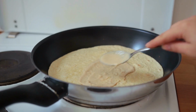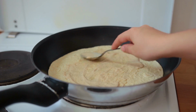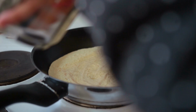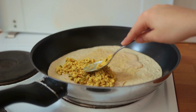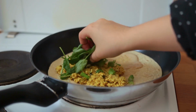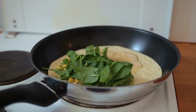Remove the tofu from the pan and add a baked tortilla instead. I went for hummus as my base. Mashed avocado or vegan cream cheese would be good too. I added about a third of the tofu. Followed by spinach and this vegan chili mayo that I have been sort of obsessed with lately.